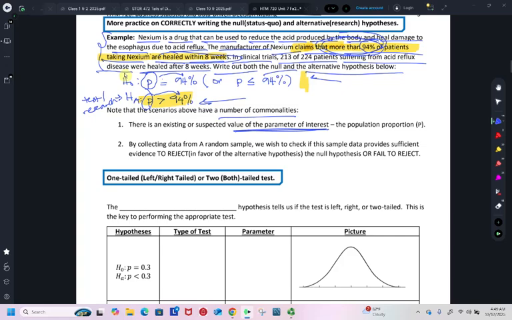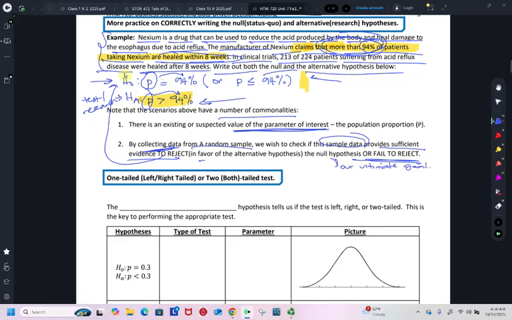And to test which is which, is it the null hypothesis that is currently valid versus the alternative hypothesis? We decided to wear the hat of an investigator. We went to the crime scene or to the real world, collected data using a random sample, and we're going to see if that data provides sufficient evidence to either reject the null hypothesis, what used to be, or to fail to reject it. That will be our ultimate goal in this topic.